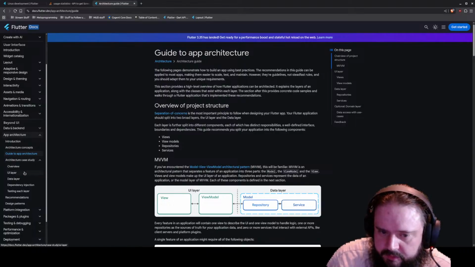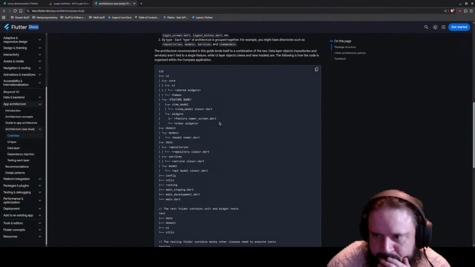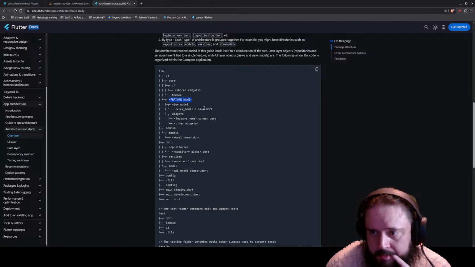Oh, I went to the wrong one. So there's a view model folder in the feature name. In there's a view model class. And then it has widgets, which is the screen and other widgets.